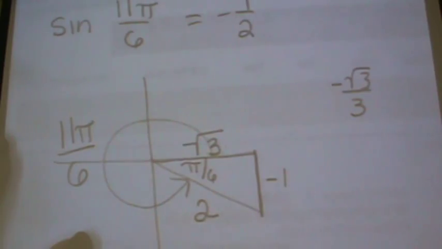So what is the sine of this angle? Would be negative 1/2. What if I said, what's the cosine? You'd say root 3 over 2. What if I would have said tangent? You'd say negative 1 over root 3 or negative root 3 over 3. So does everybody understand how they turn out to be negative or positive? Okay. Now, what about number 9?